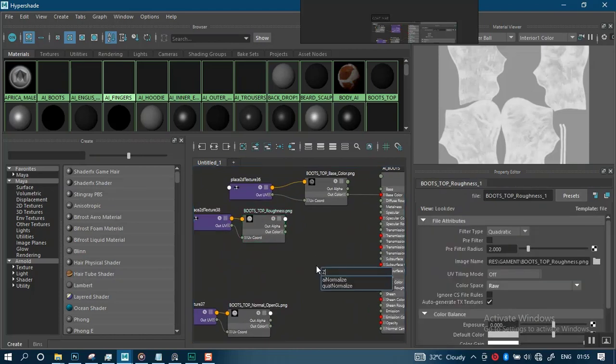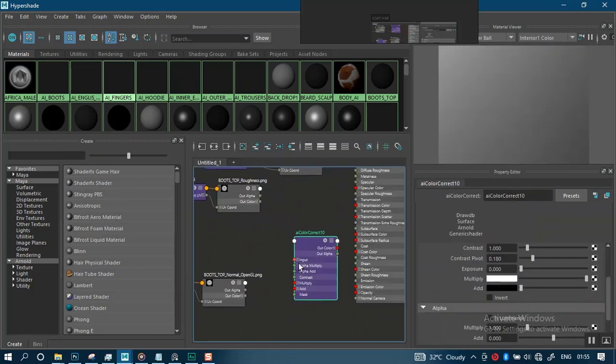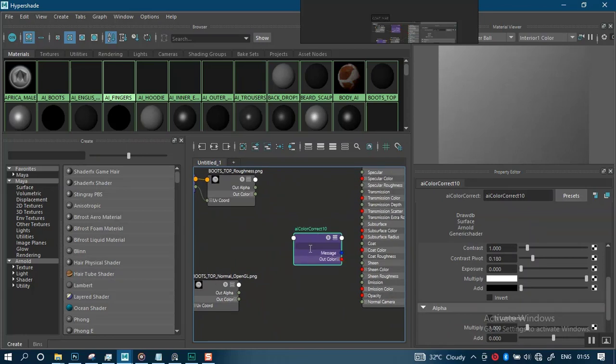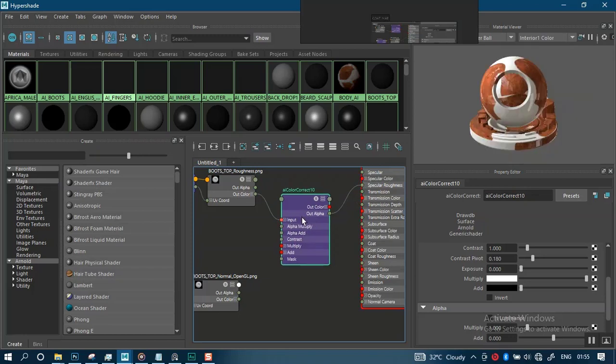Then AI color correct. I'll just hit 2, okay, 3, 4. Let's drag this here. Out color should be in here. Out alpha should be on specular roughness. I'll just hit 2 on this.